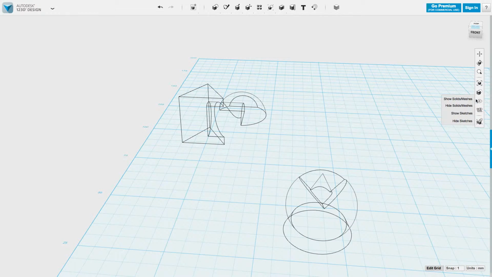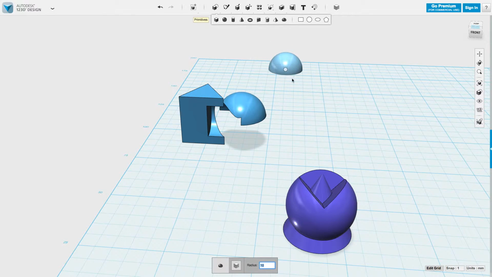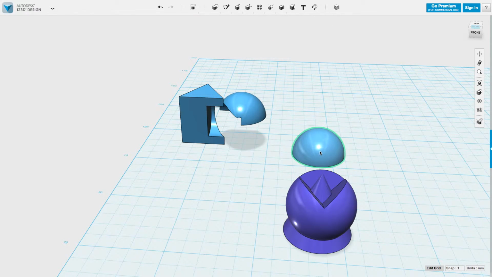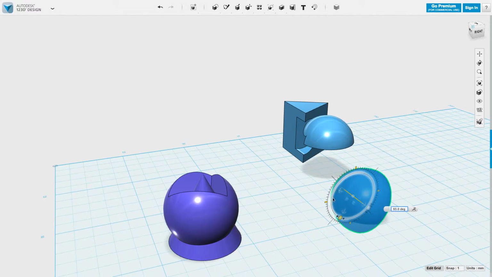And that is adding and subtracting. Go back to my materials and outline. Is there anything we missed? Intersect. Okay. Intersect is very straightforward. It will only keep what is intersecting. So if I take another primitive, we'll say a hemisphere, and I flipped it upside down, Command T, this guy, and I would like to rotate it. Sometimes I need a different angle because I need to see the axis I'm playing with. Let's go 180. Oh, look at that. I made it. Exactly. Okay.